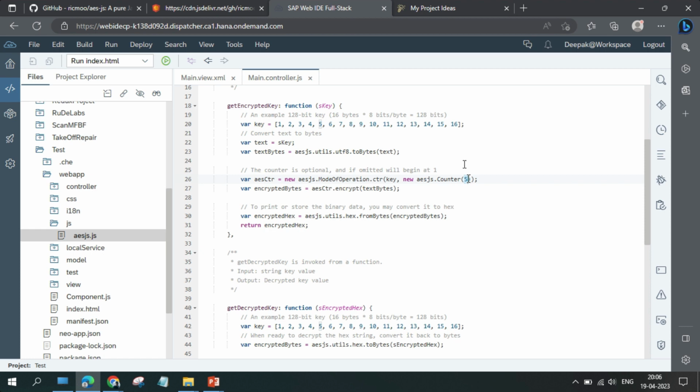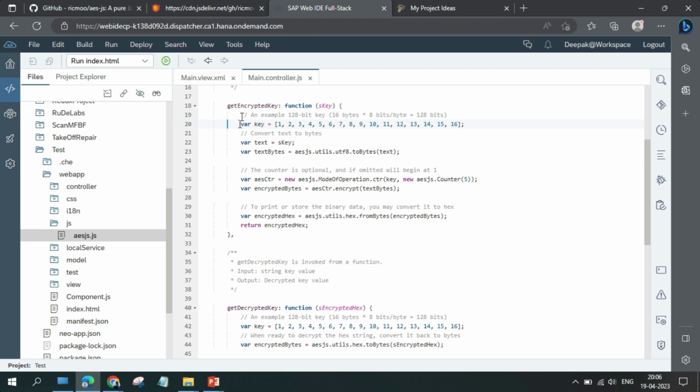And this counter and this key are saved somewhere else. It is not exposed in the UI. As of now, it is exposed, but in a real scenario in SAP UI5, you'll have to save it in a destination file or somewhere in the backend. And every time you call this functionality, you have to get it back from wherever you have stored those keys. Sometimes people also hash these codes and save them in hashed format, so that they are not saved somewhere in a simple manner.